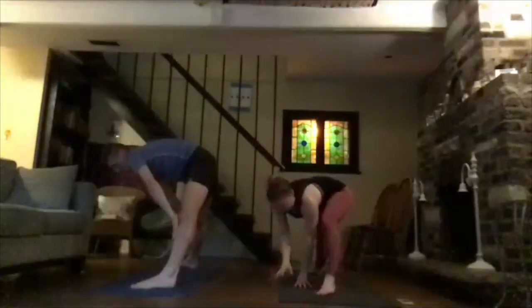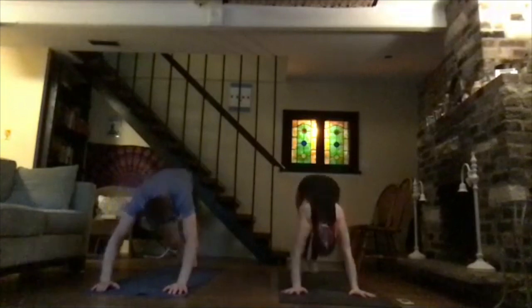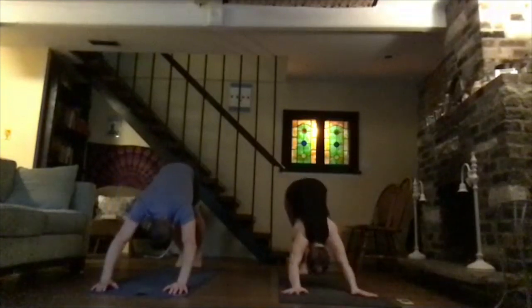Exhale, high to low plank. Crawl your palms to frame your front foot. Step your left leg back, lower down halfway. Inhale, upward facing dog, straighten through your arms. Exhale, downward facing dog, send your hips back.